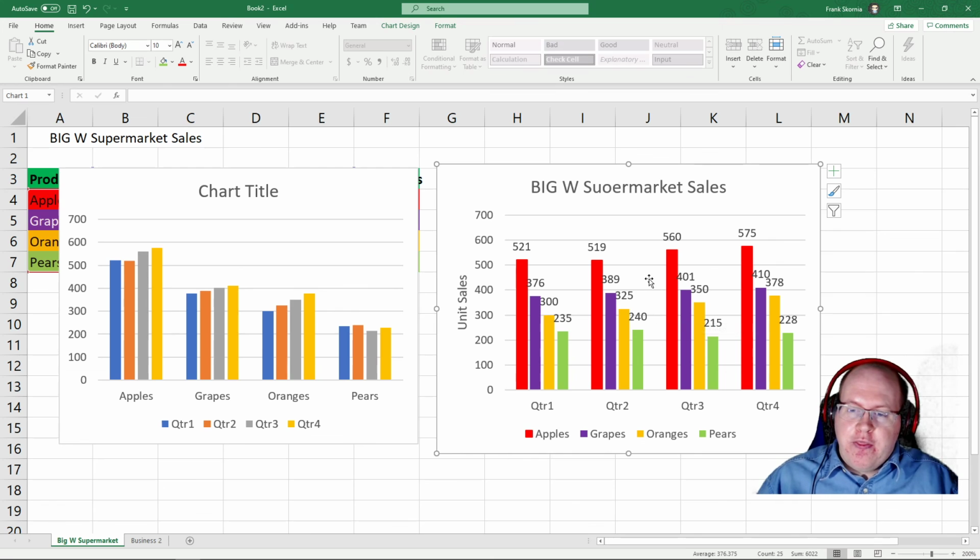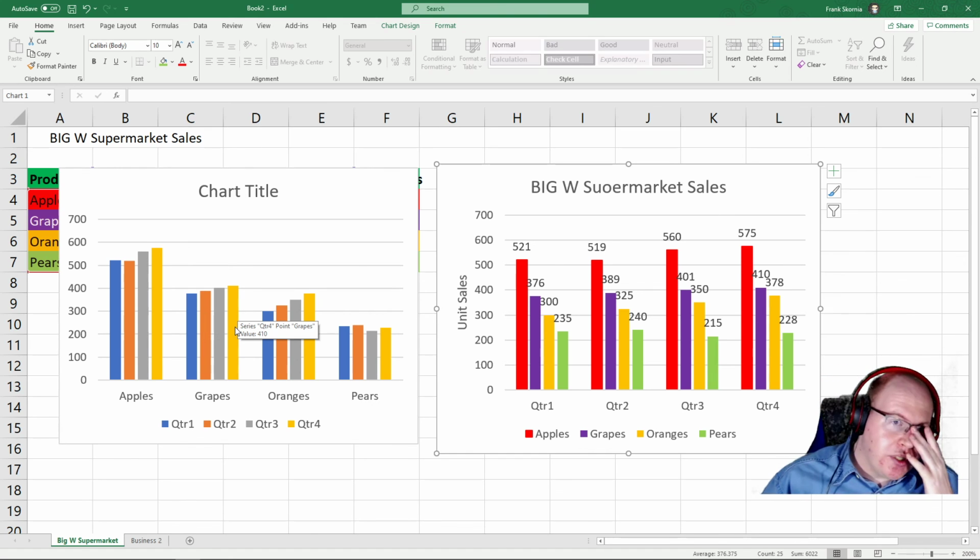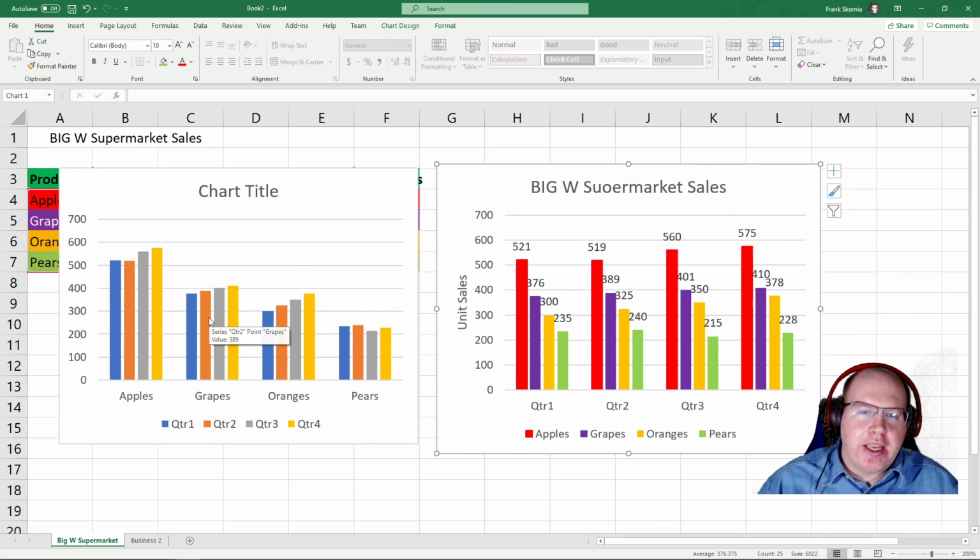How I'm presenting the data. This one here is looking at the popularity of the fruit each quarter, so I can compare the fruit with each other. This one here is comparing the quarters with each other within the fruit. So I can look at apples and say, okay, quarter 4 has been a better apple sale period than quarter 1 was. Quarter 3 for grapes was better than quarter 2, but not as good as quarter 4. Based on how I'm reading the chart, I get different pieces of information. I'm presenting the data in different ways and getting a different analysis.